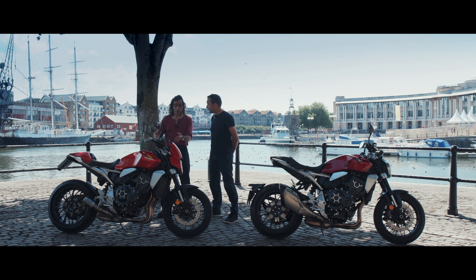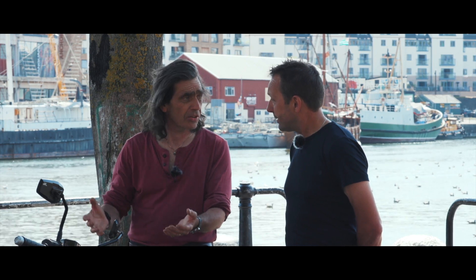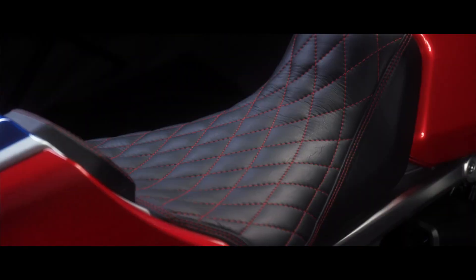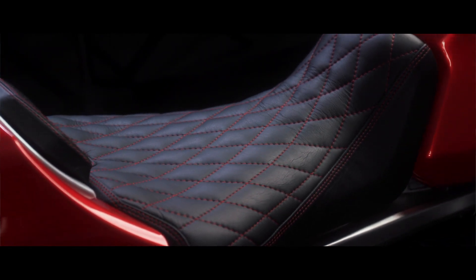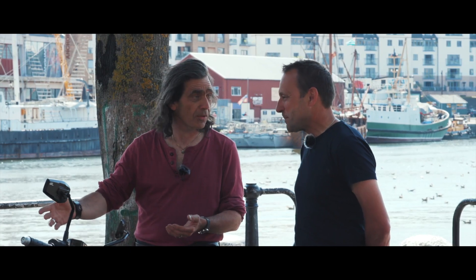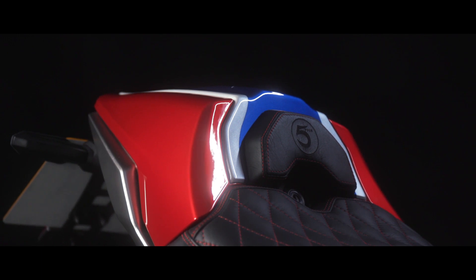This model doesn't come with a seat cowl as standard, so I wanted the seat cowl that is on the black edition. Honda has done a great job styling that and I wanted to enhance it. I've put the traditional 5.4 leather seat with the 5.4 stitching pattern — I love that pattern, I haven't found anything I prefer. So if it ain't broke, don't fix it. It's got the red stitching on the leather with the individual padded diamonds. I think it's more comfortable than the standard — you can ride that all day. And branded with a 5.4 badge, of course.